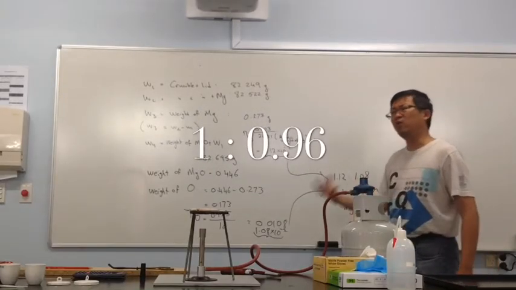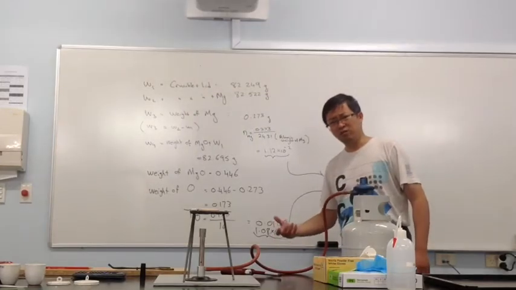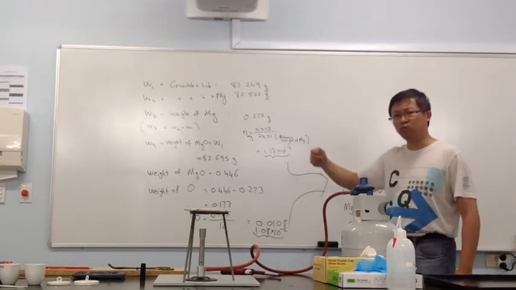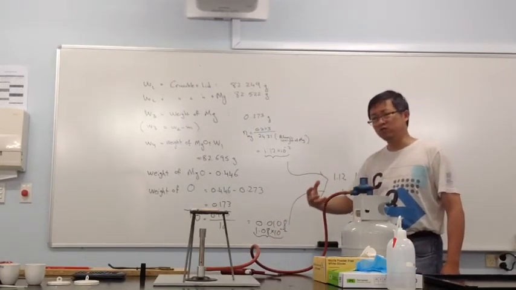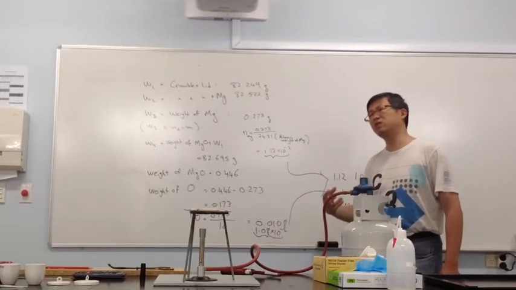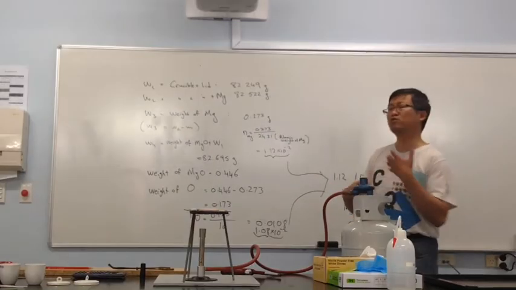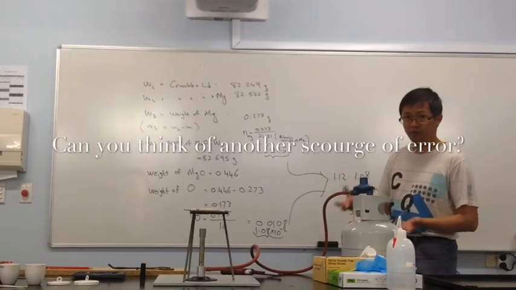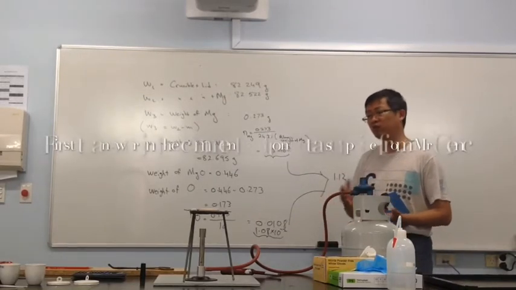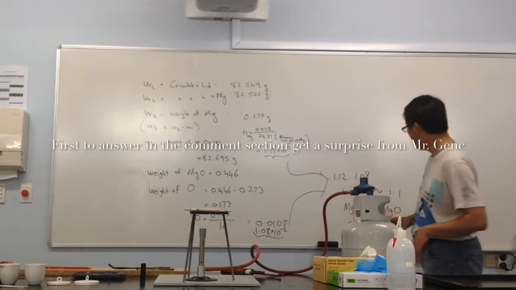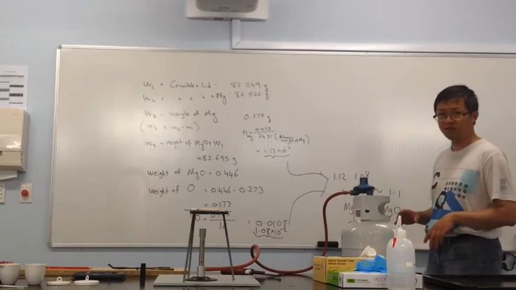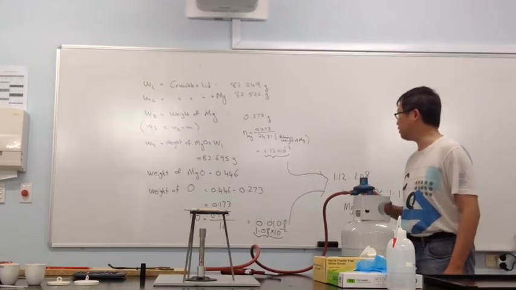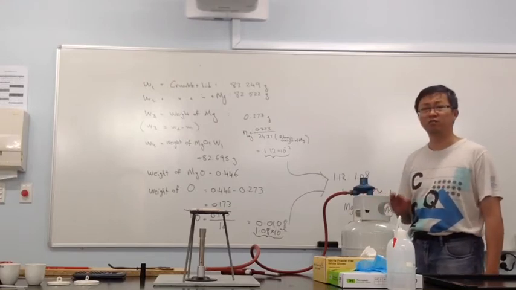Now remember, there are losses in this experiment. Early on, when we lit the magnesium, you would see a little bit of white smoke. The smoke itself will carry fine powder of magnesium oxide, so you expect to lose some of it from your experiment because it evaporates with the smoke, and on top of that, you might lose some of it during transfer. But I would say around 4% difference is quite good for a scientific experiment conducted in a high school laboratory.